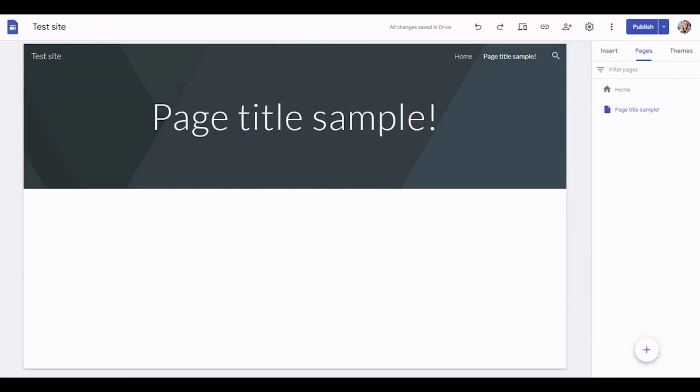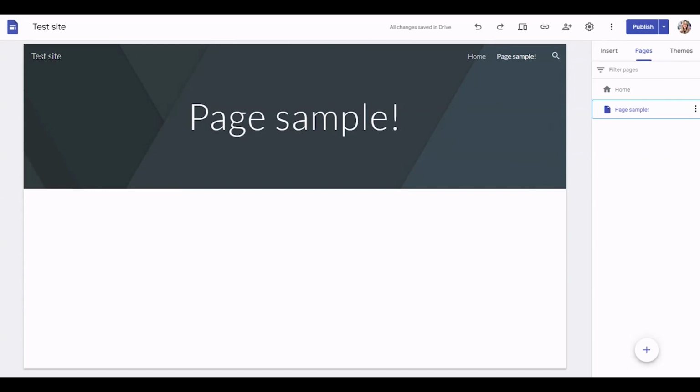To delete a page from your site, from the menu on the right-hand side, choose the Pages section. Find the page you want to delete and select the 3 stacked dots menu for it. Select Delete and click Publish.